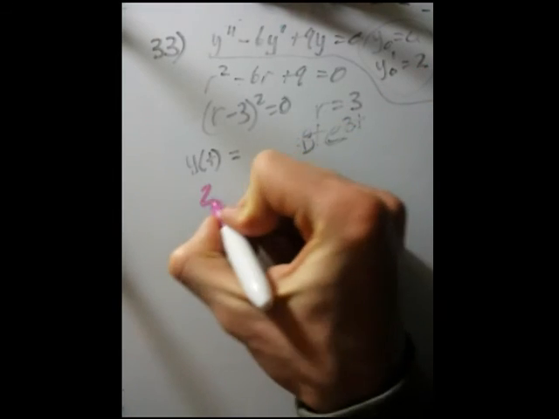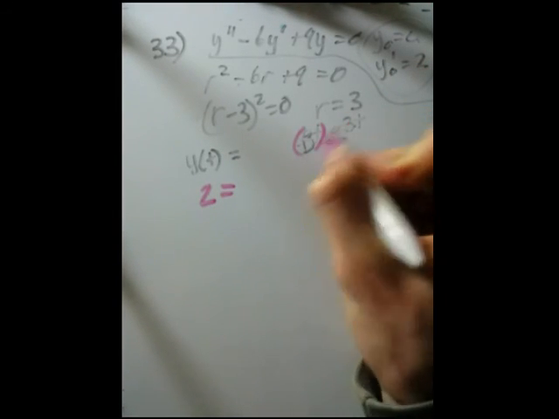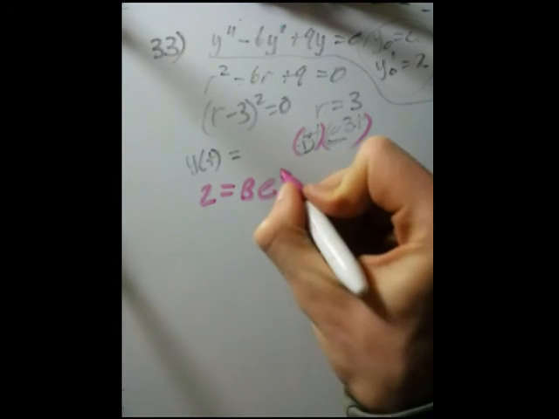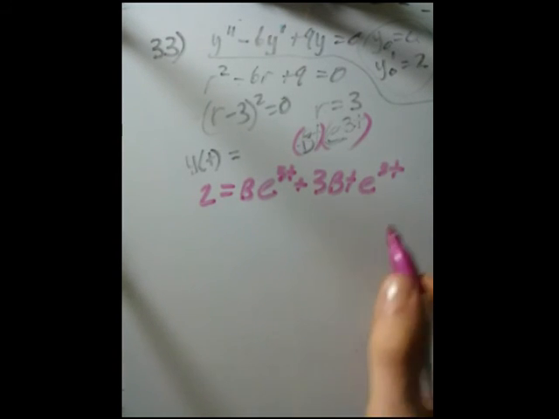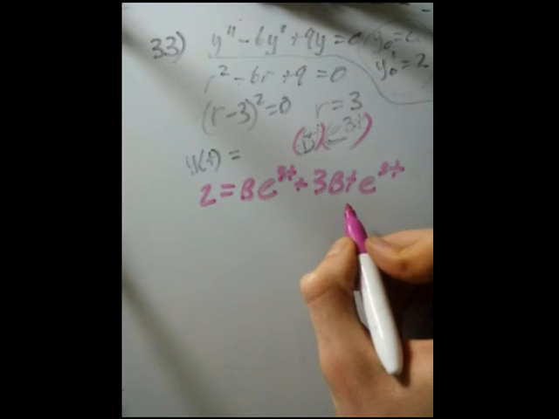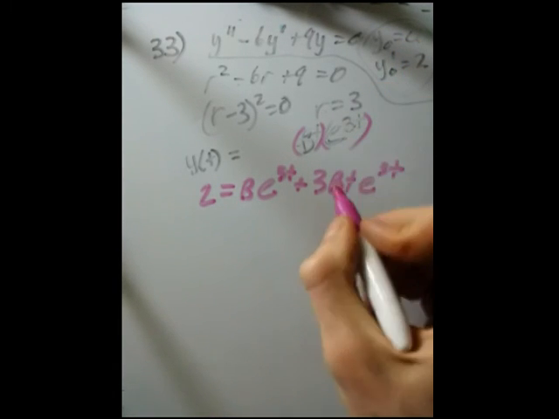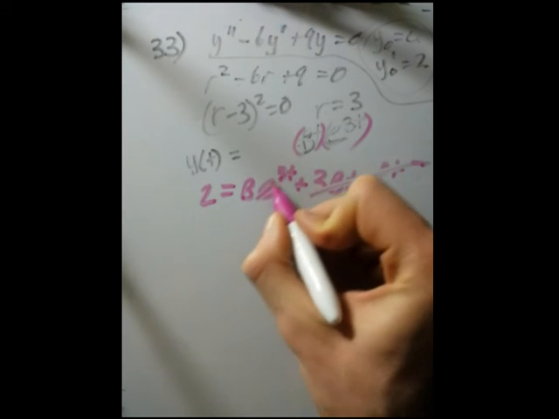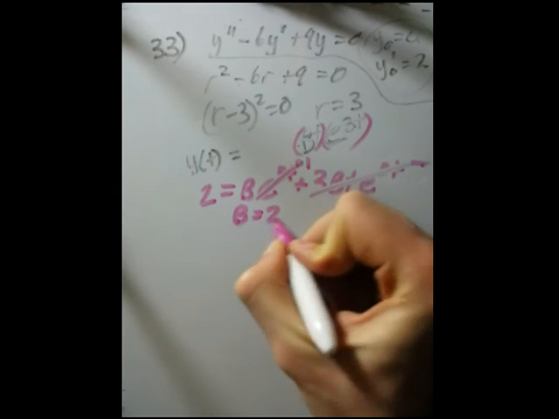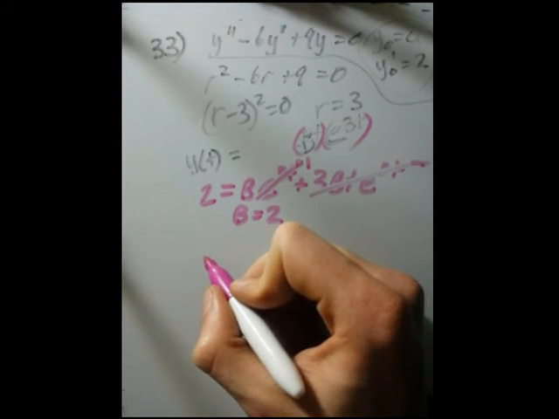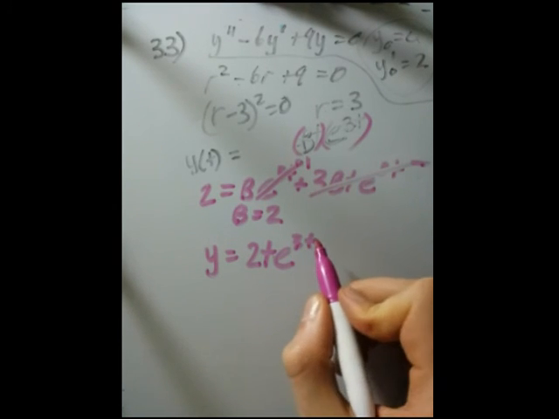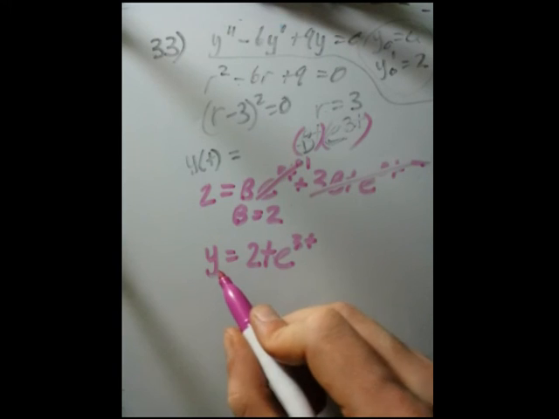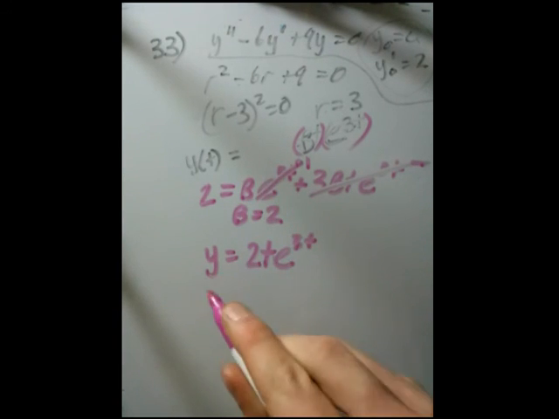So 2 equals the derivative of this. We'll take it in those chunks. So derivative of the first times the second. Plus the derivative of the second times the first. And that's equal to 2. But we plug in at 0 still. y at 0. That still goes away. y at 0 here makes this 1. So we easily find that b equals 2. So our final solution is relatively straightforward. y equals b times t to the e, or e, 3t. And we have a equals 0 from our previous finding. So this is our specific solution with those boundary conditions.